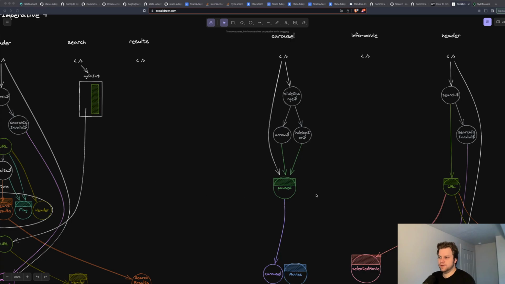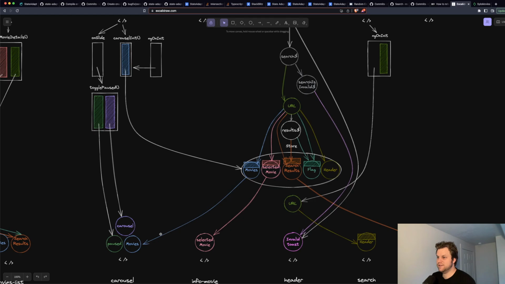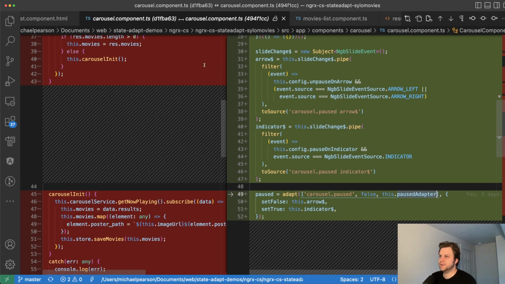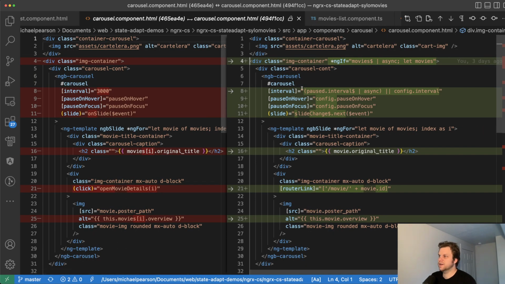Okay. But now the carousel can be reactive to this. So instead of having these two parallel states, I figured out that the carousel cycling state can be downstream from paused, because that's what paused really means. If paused is set to true, the code should be organized in a way where whether the carousel is running or not is determined by that paused state directly.